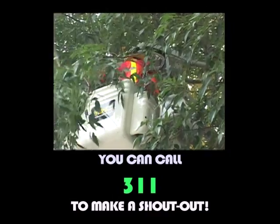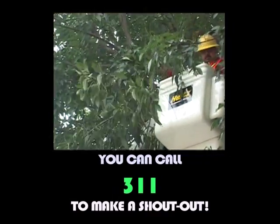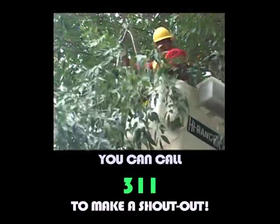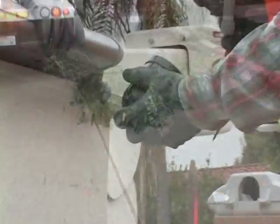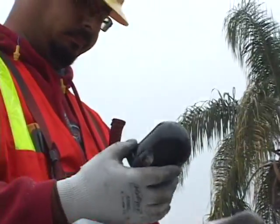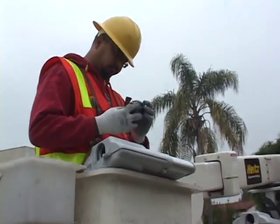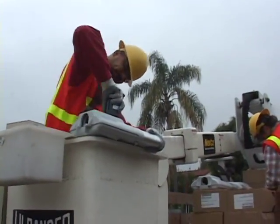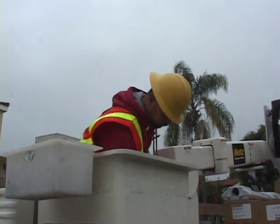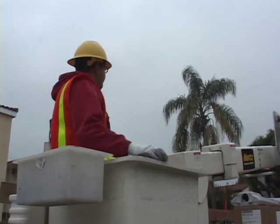And if you'd like to make that call, we remind you, the best number to dial is 311 and ask for the Bureau of Streetlighting. You can't help but be impressed with how they attack and conquer the tasks they've been charged with. This wraps up our time in the field. We're heading back to East Hollywood in the Bureau's Central Maintenance Yard. We'll show you some exciting sights, including the Bureau's Unofficial Museum of Streetlighting.